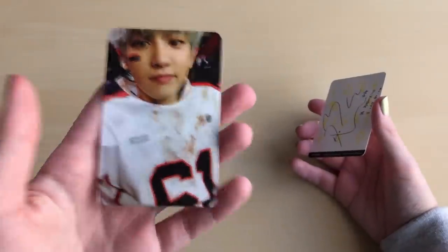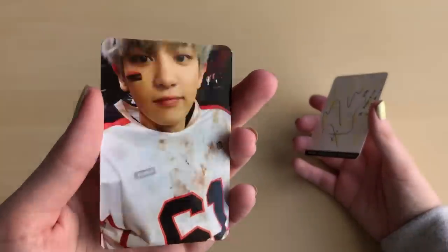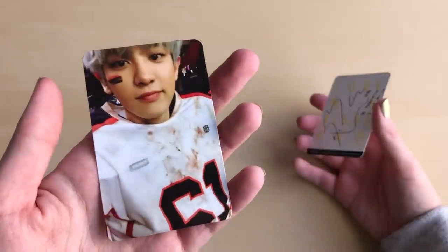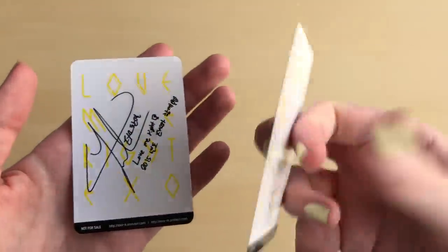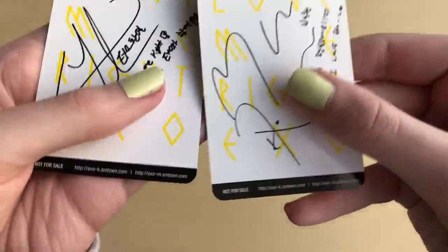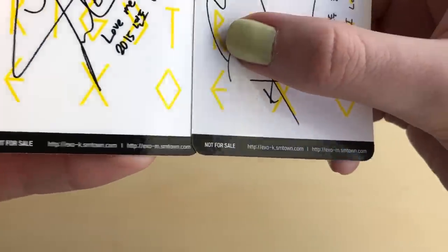And then a bit later, I bought this Chanyeol card on eBay. The seller is legit and they had great reviews and the card looks legit, but the reason why I thought it was fake was by comparing the backs. So this back, which I pulled from my album, is slightly different when you look at the bottom. The banner at the bottom is thicker.